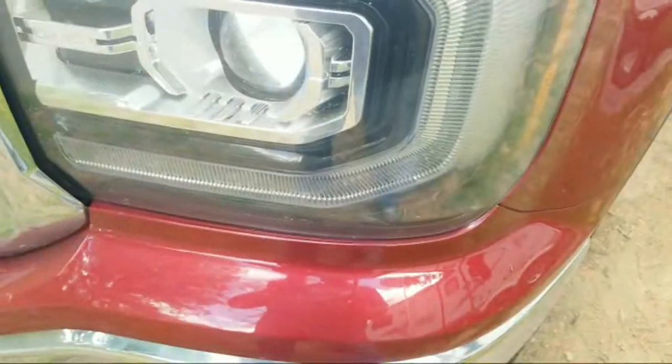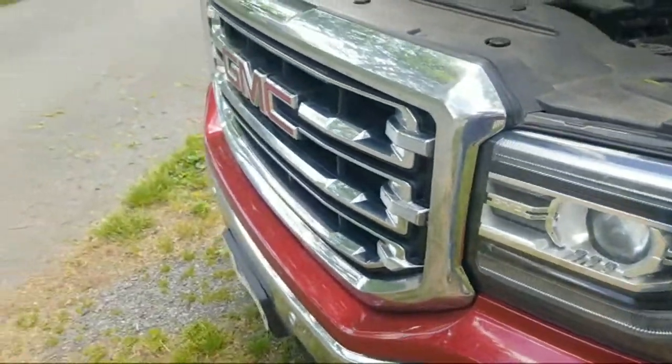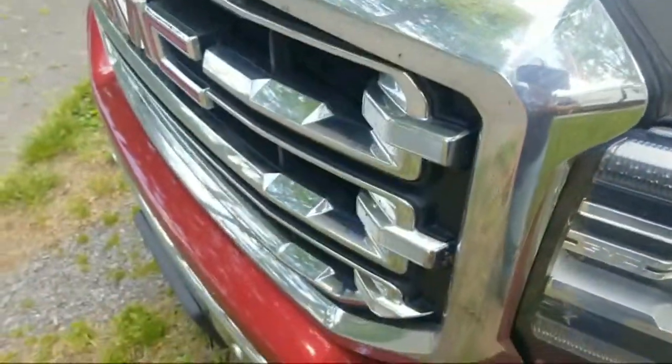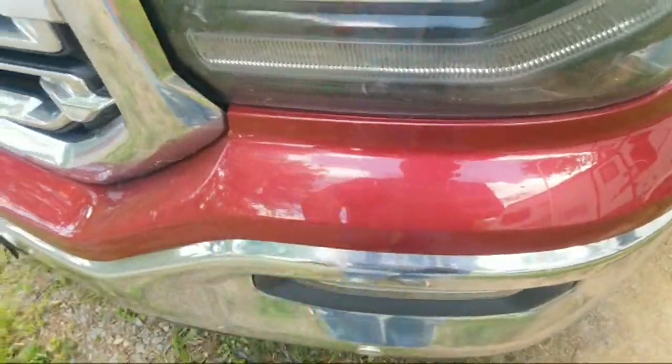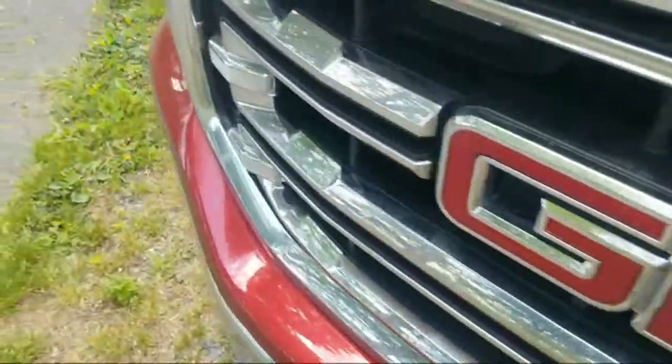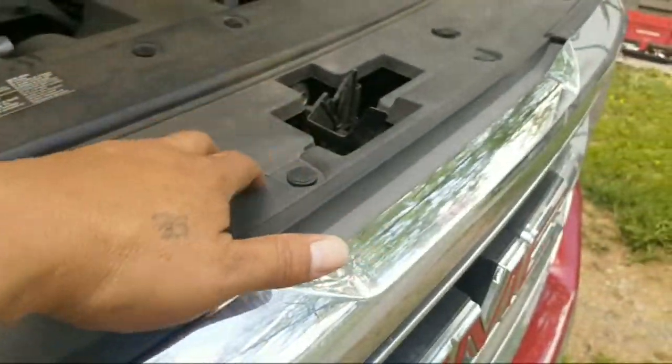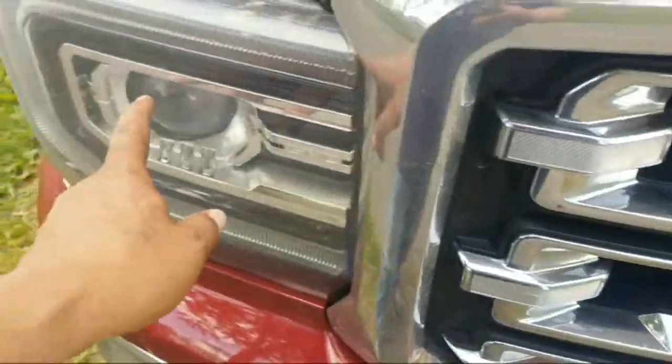So it tells you, it's telling you you have to drop the whole front clip, which is your headlight, your grill, maybe your fill-in. Probably have to remove a lot of this plastic in order to get behind the headlight.